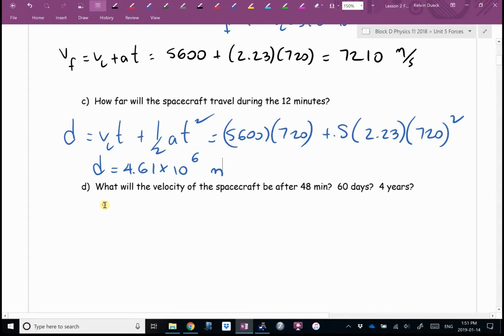But, so the answer here is 7,210 meters per second. Why? What law did we use? Newton's first. It is one of the nice things, Rowan, about space travel. If we do ever accomplish regular space travel, what we'll do is we'll fire the engines and then shut them off and coast. Okay. We might not. It all depends.